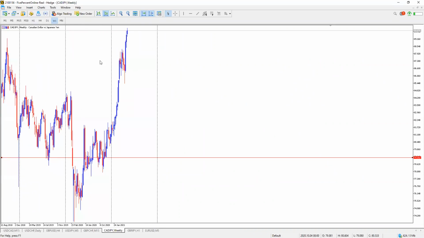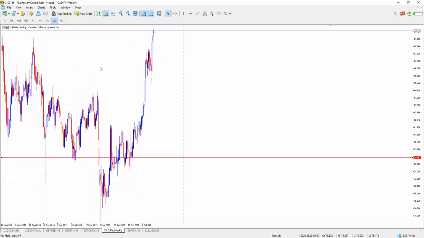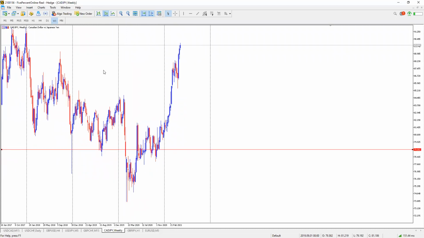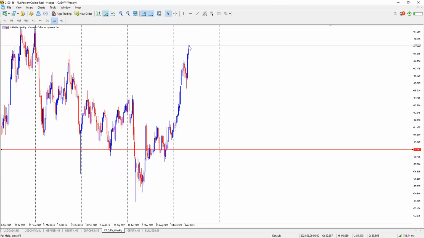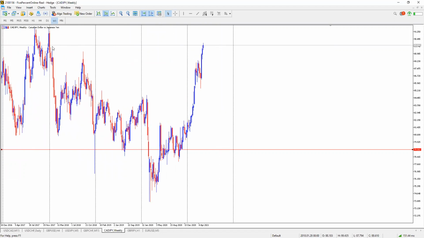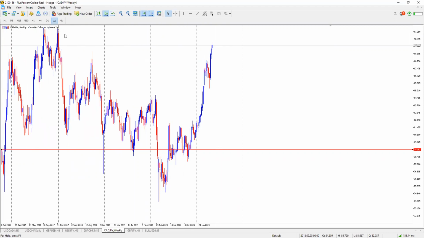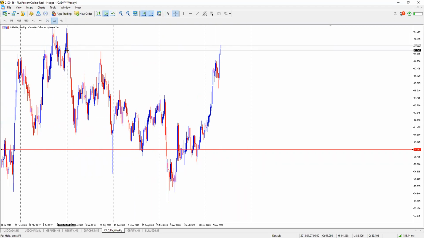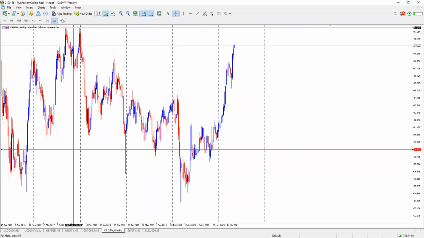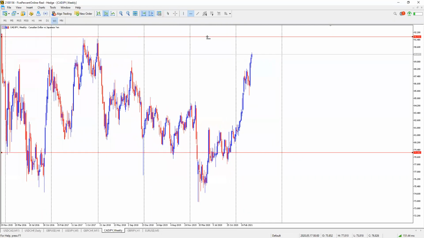I'm not sure why it's taking so much time. We'll give it a few seconds. Okay, then here it is. This is where the price is now, the gray line. And here above, probably we'll find some supply / resistance. I'm not sure, we can check it out. It was two years ago, even more, I think. So let's put the line here.